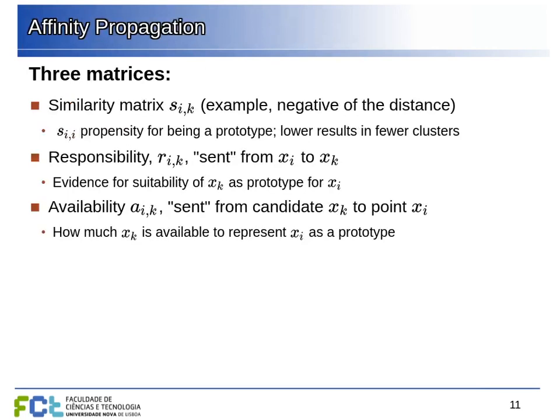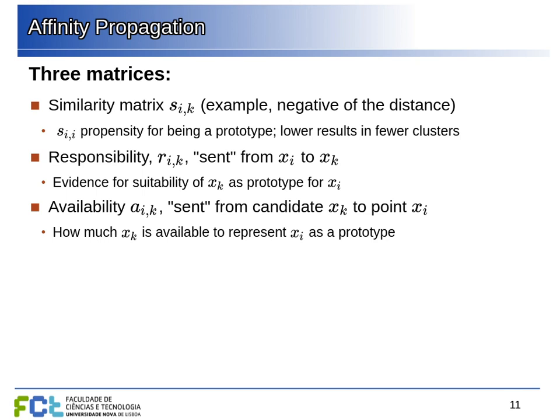So this is one thing that we can solve while still using prototype-based clustering with affinity propagation. The idea here is that we have three matrices at the same time. One of them is fixed, the similarity matrix, which represents the similarity between the points, that kind of measure that we need to decide whether or not the points belong to the same cluster. In the diagonal we would have the similarity of each point to itself. This is not very useful, but we use that as the propensity for being a prototype.